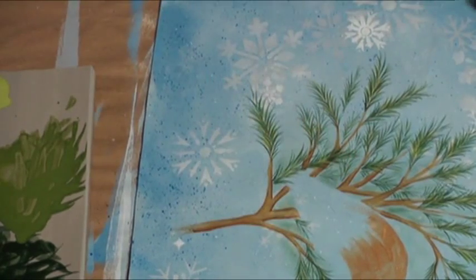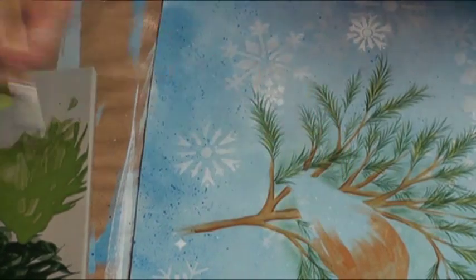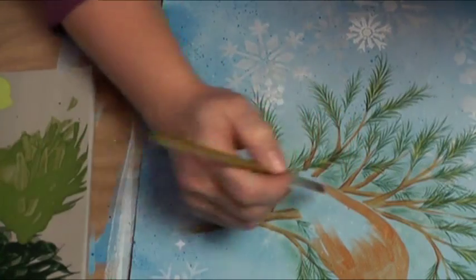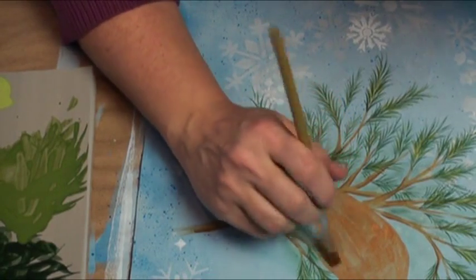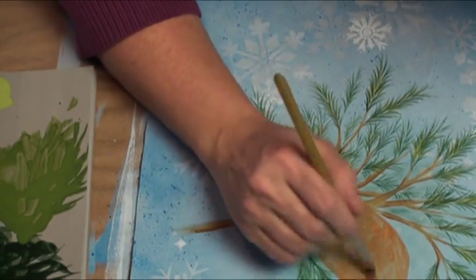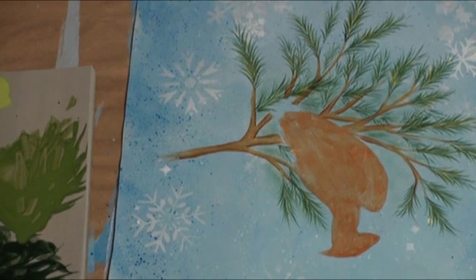Keep going up and wetting the areas where you're working. Helps as well. Okay. If we get some lines and things like that, it's okay. I can make them go away. Okay, now I'm getting to the point where I can't tell where my pattern lines are. I'm also getting to the end of the bird. I'm going back up and I'm just working it to even it out. I'm a little bit nervous of using this orange color. That's why I'm going so faintly.